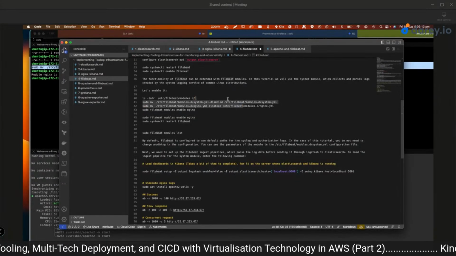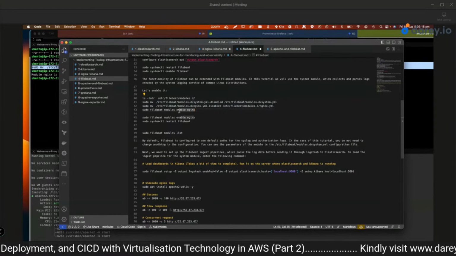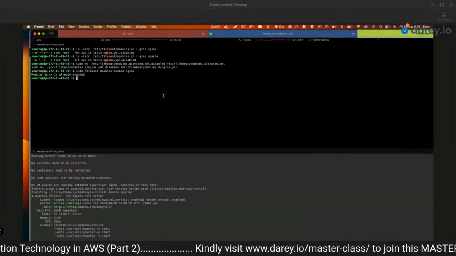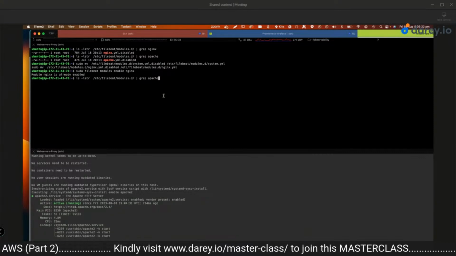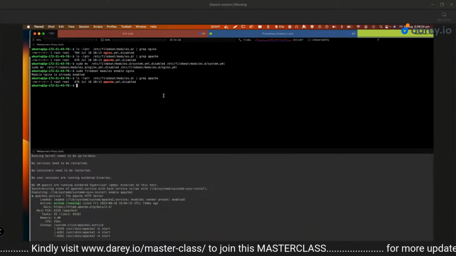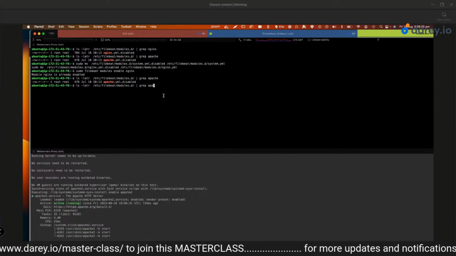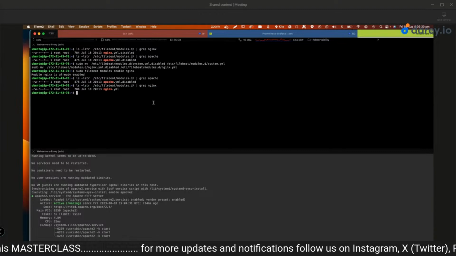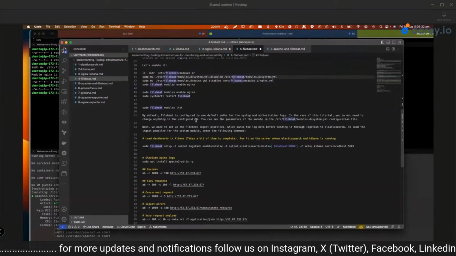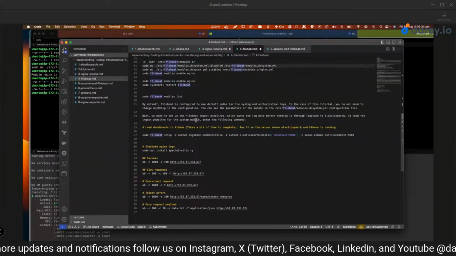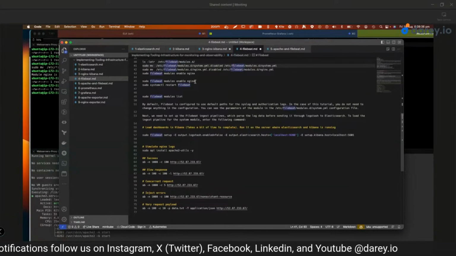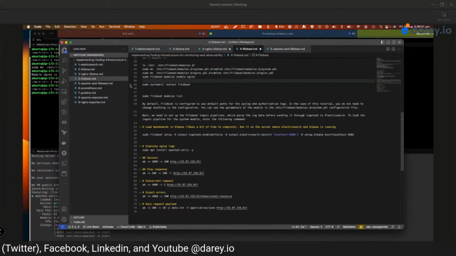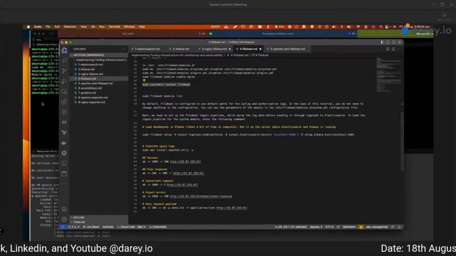So if we did move it like this, if we run this command, it's basically going to do the same thing. Now if we go here for Nginx, you can see it is now enabled. Okay, so where is it? I think this is a repetition, so I'll just remove that. And now we can restart Filebeat.